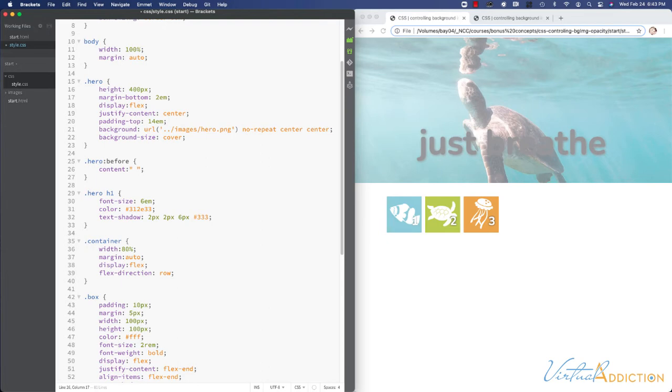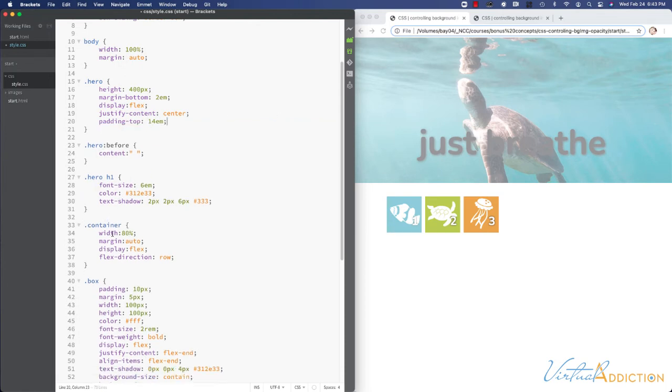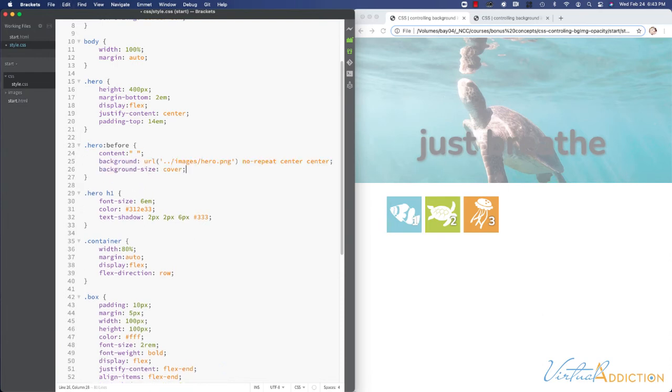And then we're going to set the background image. So I'm actually going to grab this rule, the background image, we're going to cut that, and we'll put this on the ::before, and we'll grab the cover as well. So let's just cut those out of .hero, and we'll go ahead and add them into the .hero::before element.